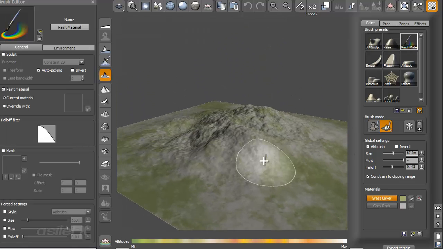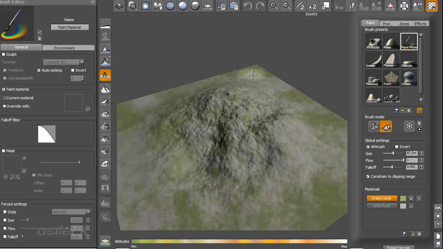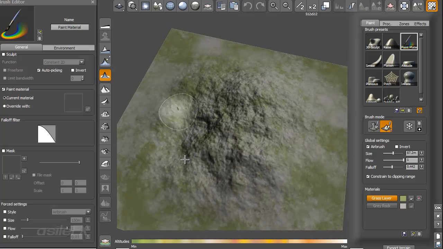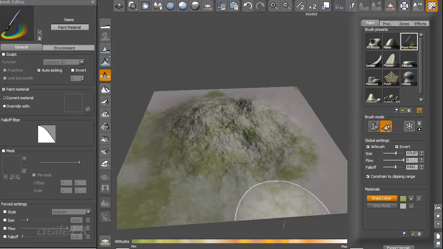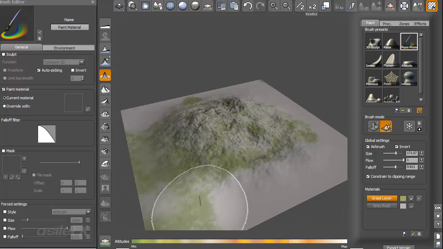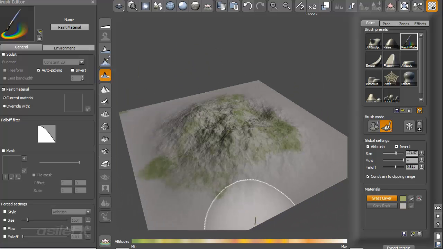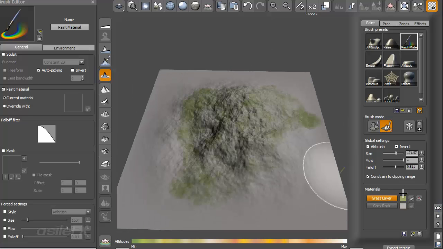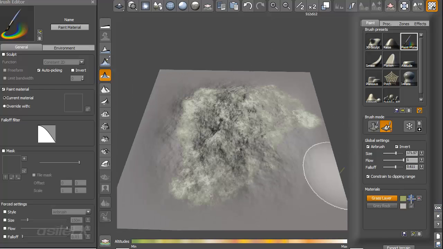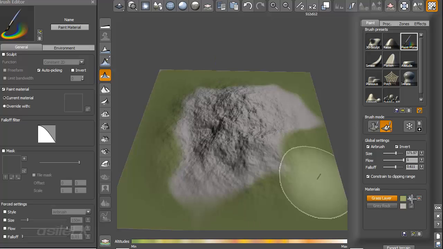So we have an unmodified material. And what we could do is we could choose to leave the alpha that is showing and just invert the brush when we're painting, and just cut out the areas that we don't want the material to show on. And then that's going to basically just subtract from the procedural. If we switch over to preview the alpha, we can see the painting we just made.